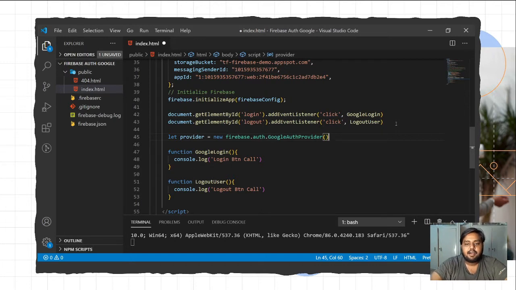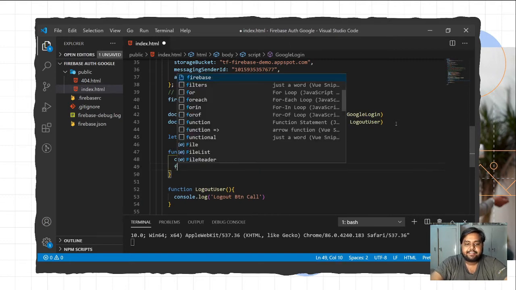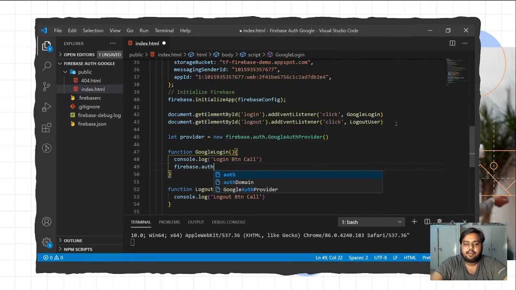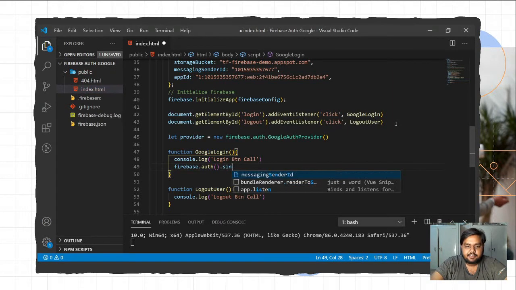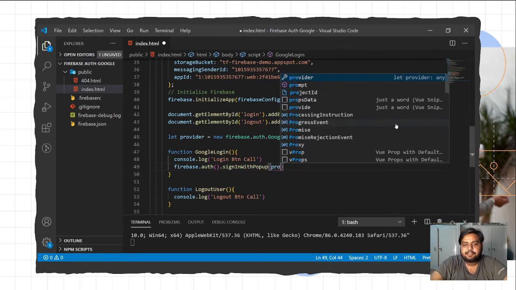And now I will call the logic for authentication. So I will write firebase.auth. Auth is a predefined method within Firebase, and then we'll use signInWithPopup, and then we'll pass the provider.